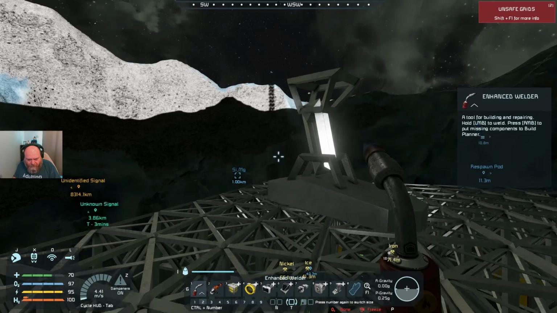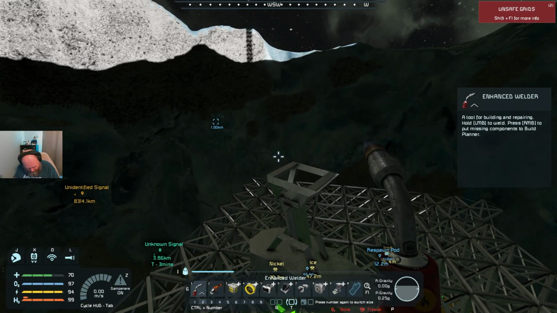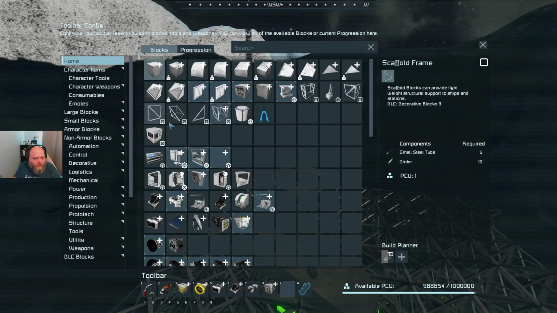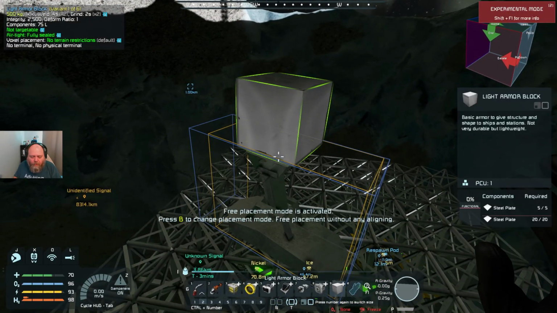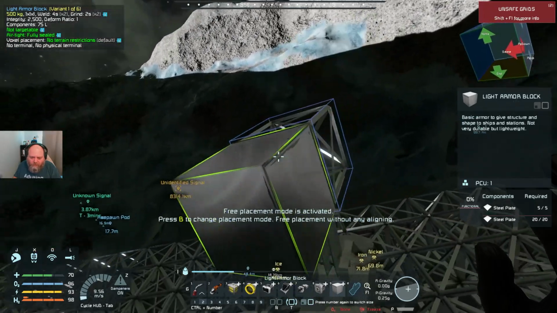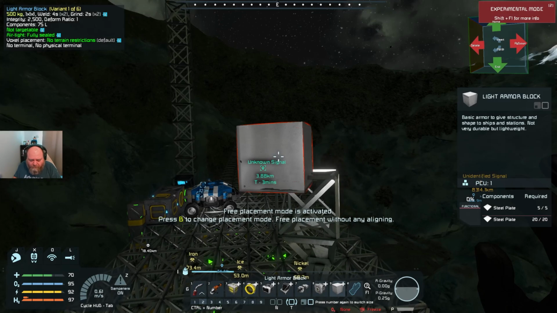So from up here, I'm going to put a regular... Oh, I don't even have it on this bar. Well, maybe I'll put it on there now that I can remove that. And I can just put the regular light armor block. Alright, so that's just essentially the bare bones, building it off of that.